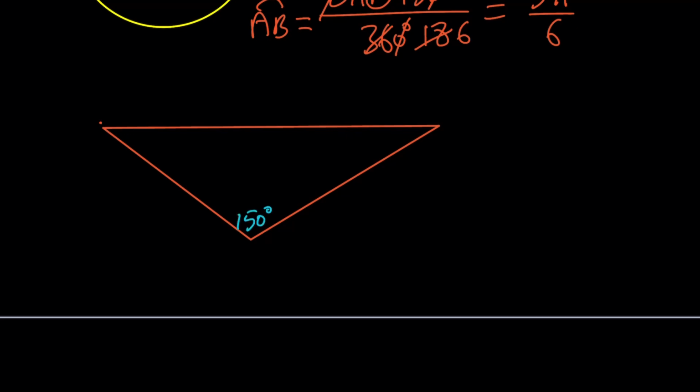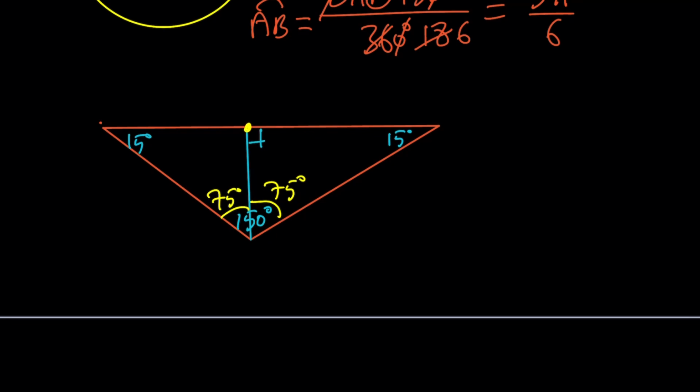And then we're going to cut this in half. And of course, if this is 150, subtract it and divide by 2, you're going to get 15 degrees on both sides. And then cut it in half like this. And then you're going to get a perpendicular, which gives us two right triangles. And of course, this is going to be 75 degrees, and this is going to be 75 degrees. You could also write them in radians, but I like degrees better.